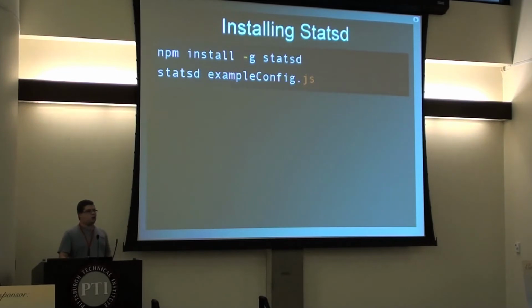So, all right, you want to get started with this. You need to set it up somewhere. Installing StatsD is really easy, assuming that you have Node somewhere. npm install StatsD, edit the default config file. You actually barely even need to edit it. StatsD config.js, you're up and running. It's accepting data on one port, and it's writing to graphite on another port. If you're editing the config file, it's probably to tell it where the graphite server is.